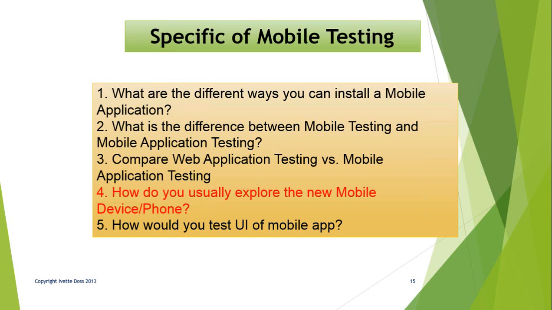So now, how do you usually explore a new mobile device or phone? Ta-da! I wait for your answer, guys. Where do you start, how do you start, where do you go first? Okay, you got a device in your hand, something new, you never had it before. So where do you start? Fun is a type of testing. When you get a device in your hand, it doesn't mean that you immediately jump to test. So what do you do first?